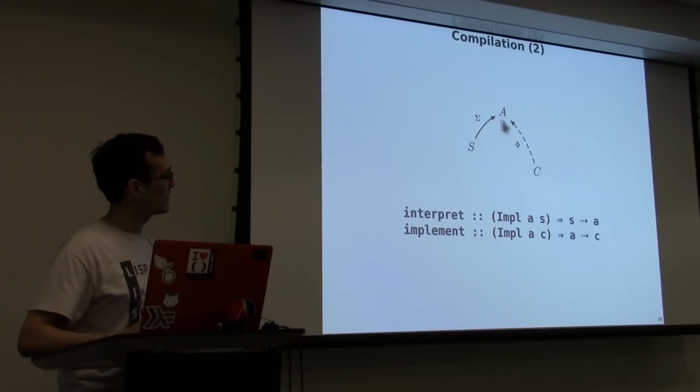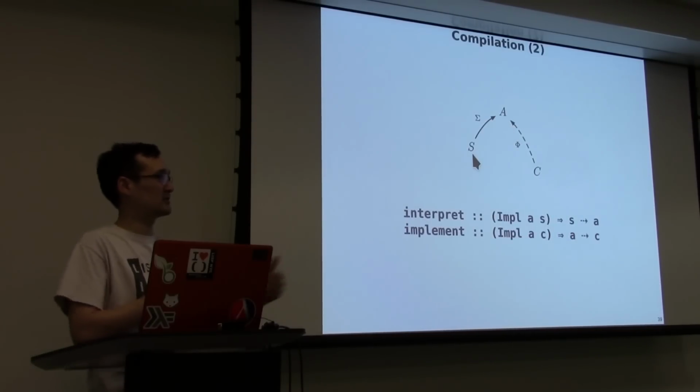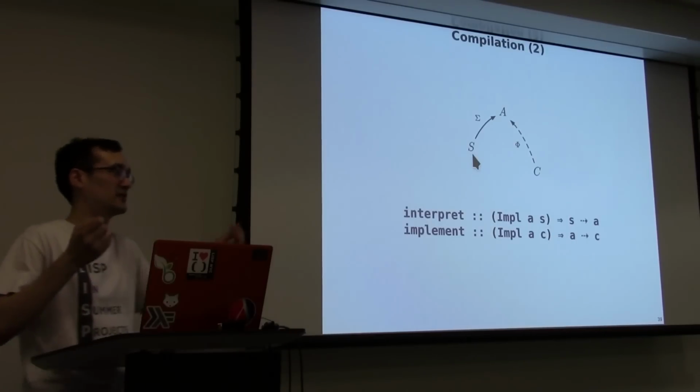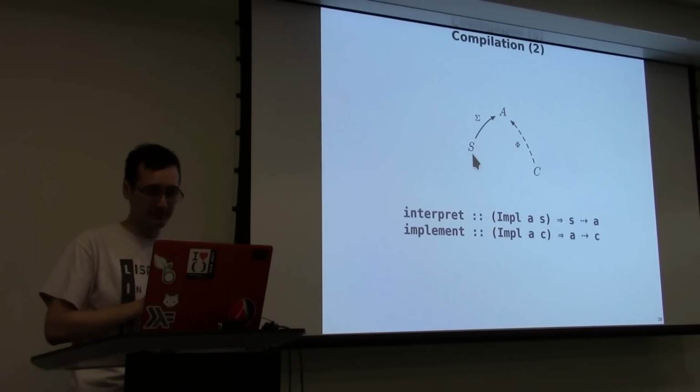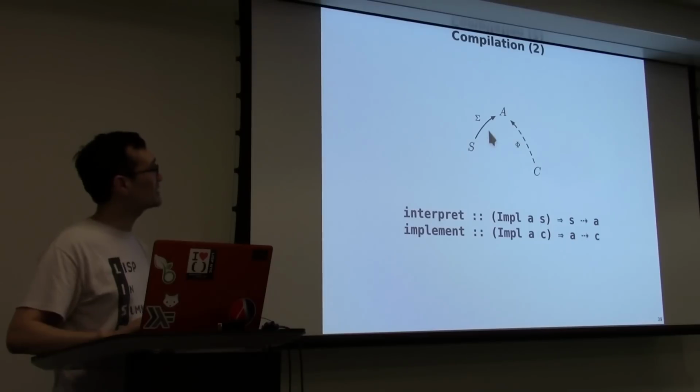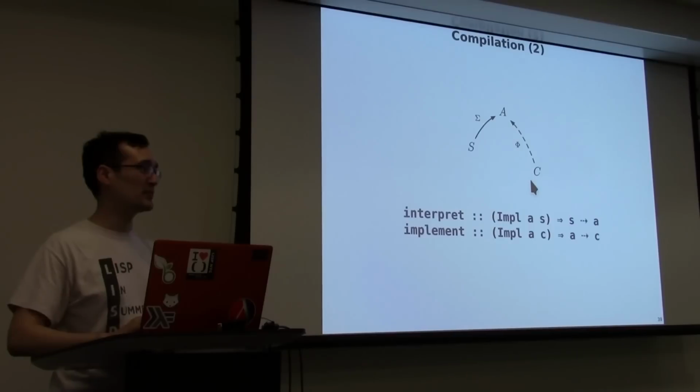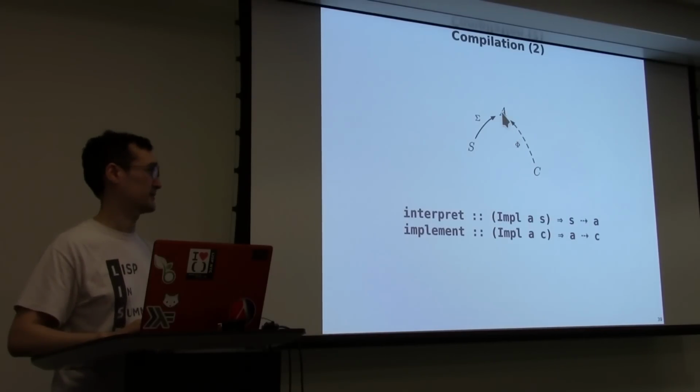So I will have lots of equations in A that I don't have in S. S is just plain text, or whatever it is that you use as source code. And then, once I have done all these equations, I will try to find an implementation of that.